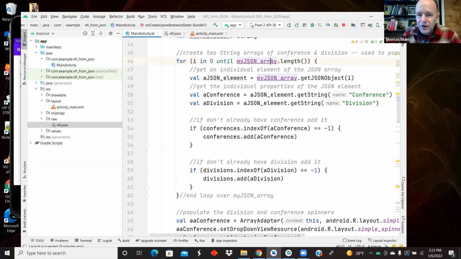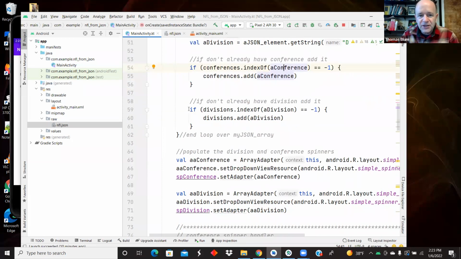So I'm looping through my array. I'm getting the ith object out of the array, and I'm grabbing its conference and its division. And then I have some array of conferences, and I'm saying, if I don't find this conference I just got out of the ith JSON element in my array of conferences, so indexOf is going to look for it. If I get an index of -1, that means that I did not find it. The index is usually going to start at 0, 0, 1, 2, 3, and this method gives me a -1 when it does not find it. So if I'm looking for a conference in my array of conferences and I did not find it, then I'm going to add it to my array of conferences. So this is me discovering what the conferences are. And likewise, I discover what the divisions are.